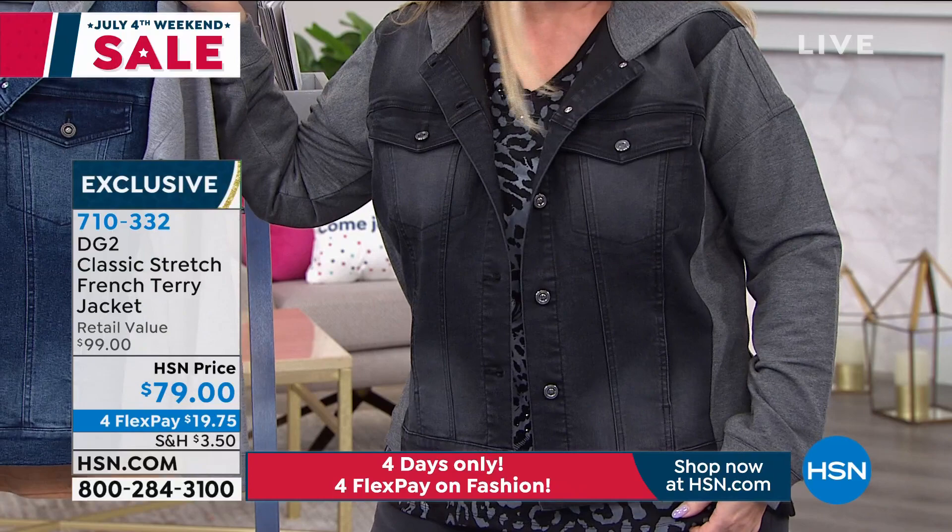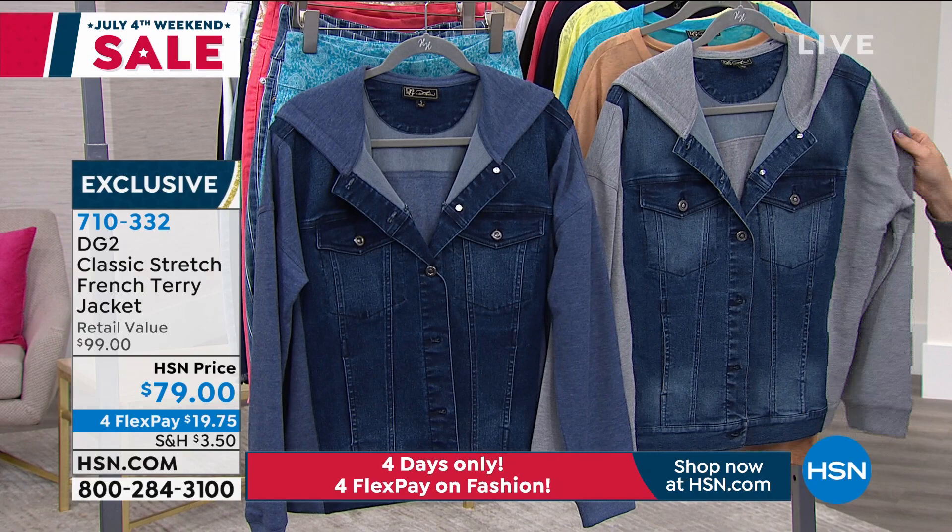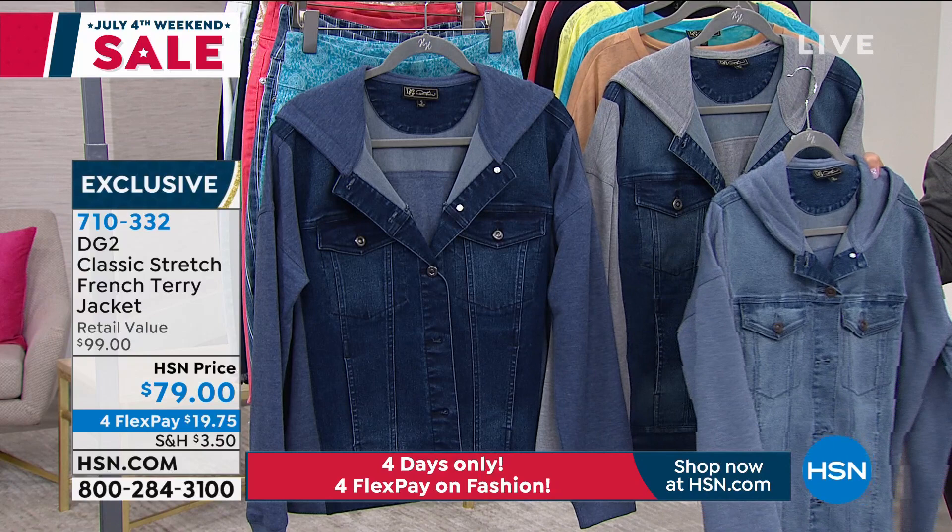Yeah, and washed down — absolutely washed down, what we call vintage black. And this is done with classic stretch. May I also say that this is not just any old French terry — this is a cotton modal French terry. So can you feel it, Helen, how soft that French terry is? I have to have this.